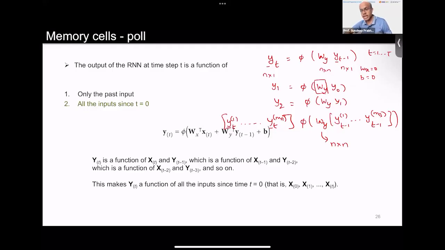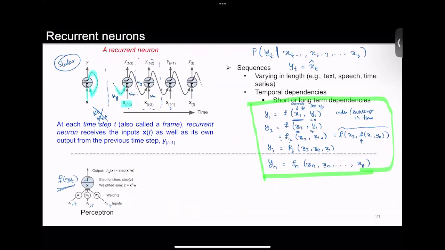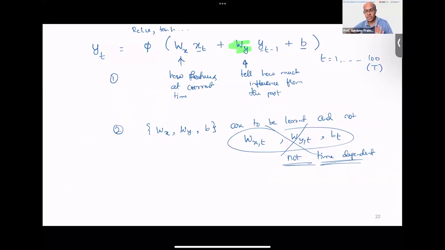So all the time I'm treating equally. Now, what is natural to expect is that although there is dependence, you see that yn depends on x1, but because of the linear function that we are using, the dependence of x1 on yn would be much smaller than the dependence of xn minus 1. Mathematically, I can understand, but in practice you would like to emphasize. So we are building the story. We'll see that.